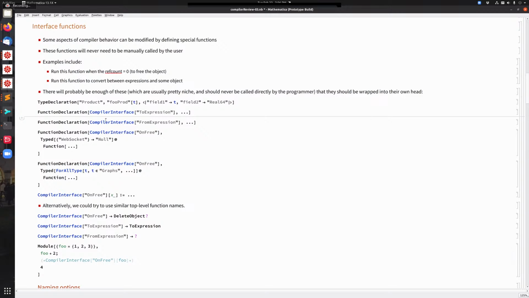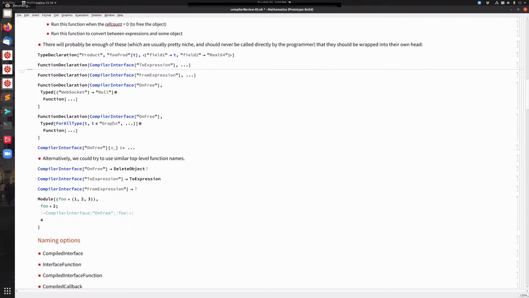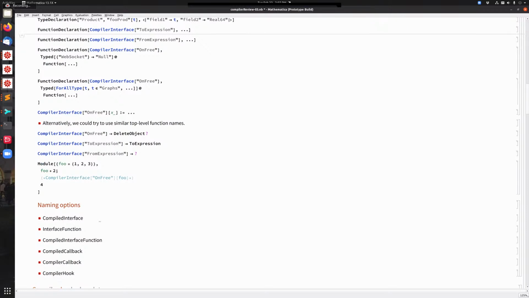Okay, what do you think they should be called? In terms of names? Like whether it's compiler interface or compiler hook or... It's kind of an auto-called function. I mean, callback is what they are. Yes, well, it's a good reason to call them that.